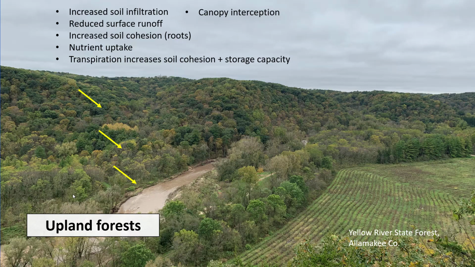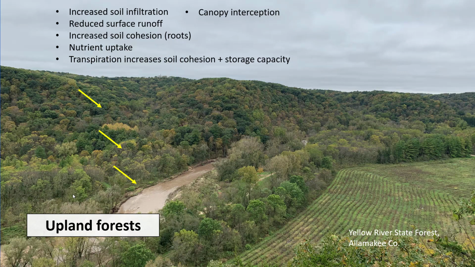So they do a ton of good stuff, and this could be a class in fall at Iowa State. But we've only got an hour today, so I'll try to give you the highlights here. Again, trees really help in slowing the flow down and increasing the sponge. So increasing the ability of the earth to absorb precipitation water and transfer it slowly to the streams through shallow subsurface flow instead of having it run off all in one big burst, causing a myriad of water quality problems.